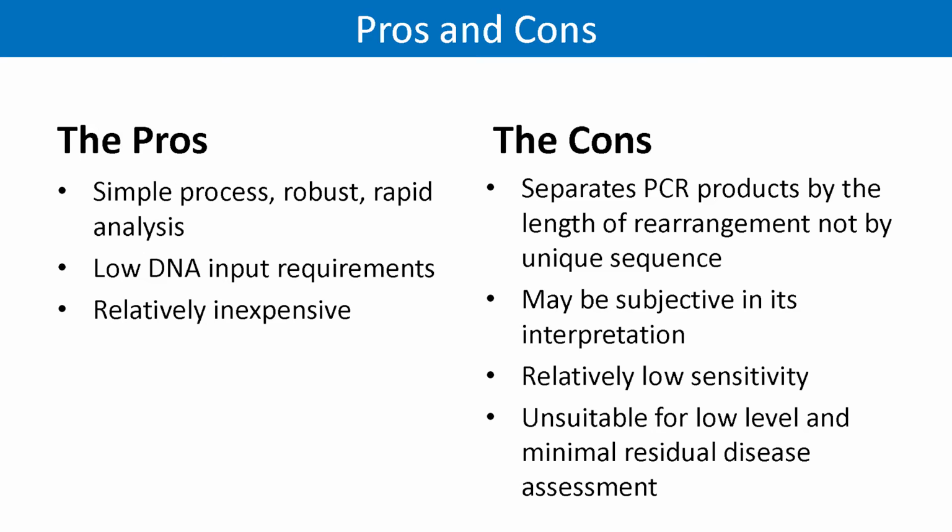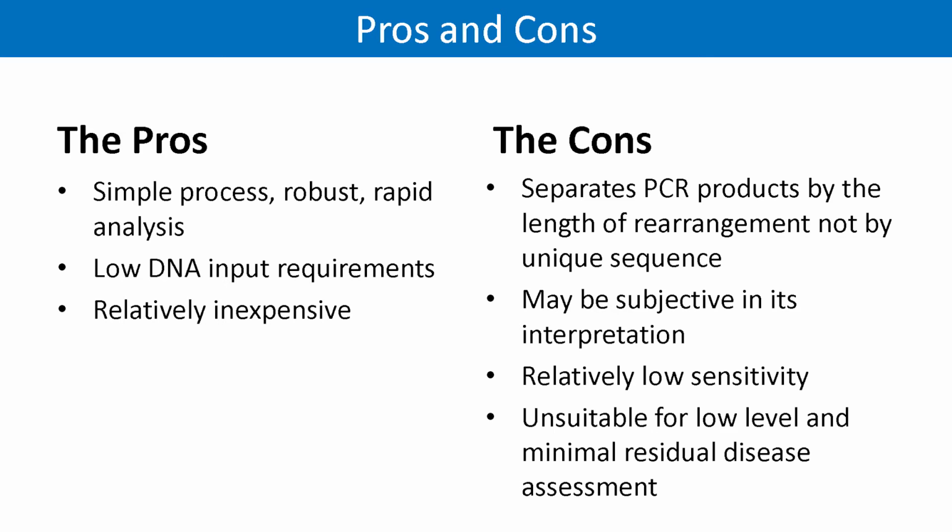And for me, the fact that it separates the products by the length of the rearrangement, but not the unique sequence that you have, makes it very difficult to use in the monitoring of patients. The calls, as you could see from the graph that I showed you before, could be very subjective to interpretation. So one day you may take that one picture and say, well, this is clonal, but then the day after you may think about it again and say, well, maybe it's not clonal. So very, very subjective in terms of interpretation. And they also have very low sensitivity.